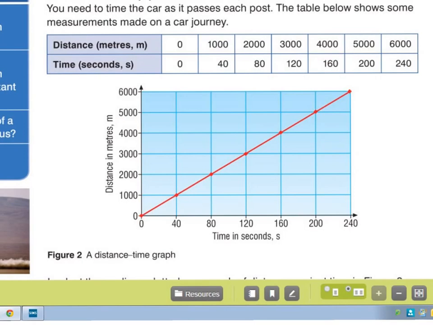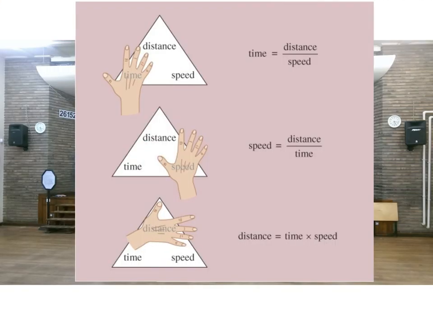The distance time graph for any object that is stationary is a horizontal line. The distance time graph for any object that is moving at constant speed is a straight line that slopes upwards. The gradient of a distance time graph for an object represents the object's speed. Speed in meters per second is equal to the distance travelled in meters divided by the time taken in seconds.